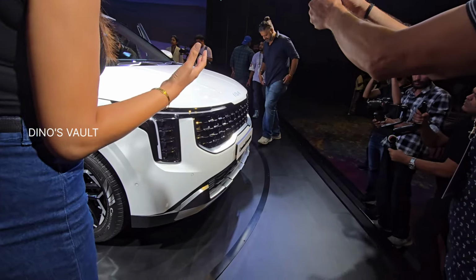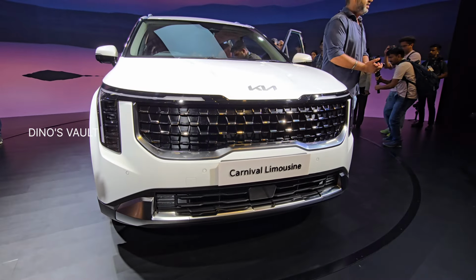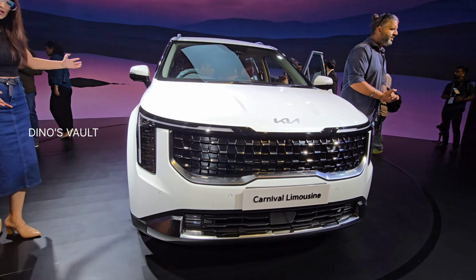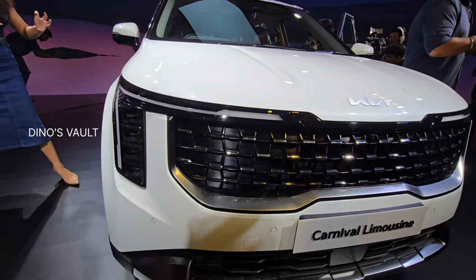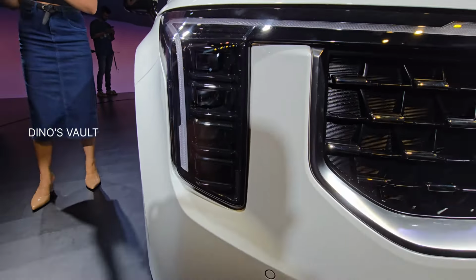They have. Also this has better sorted aerodynamics with lowest coefficient of drag. That is another thing the guy was pointing out at the illustration. Look at the grille, the Tiger nose grille, the vertically stacked projector headlamps, the neatly integrated fog lamps, and the DRLs, and also the front lip. It looks masculine, it looks muscular, it looks magnificent, it looks absolutely imposing and intimidating.